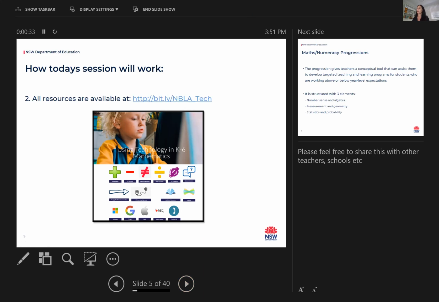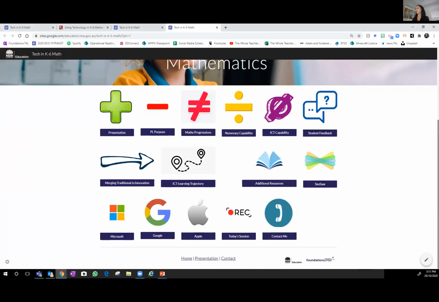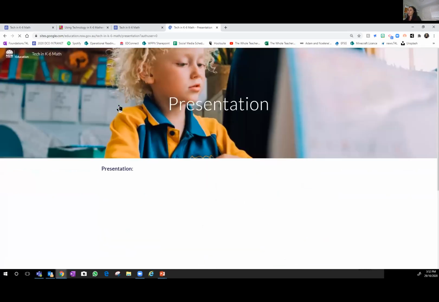let me just open that. And I'll just share my other screen. I'm working off two screens here. I'm feeling very tech savvy. I don't know if it's actually working though. So this is what the website looks like. Hopefully you can see that. Within here, you can scroll down and you've got links to all of these things. I'll quickly go through it so you can see. The first link is our presentation. If you click on that, you'll see the presentation that I'm going to be delivering.